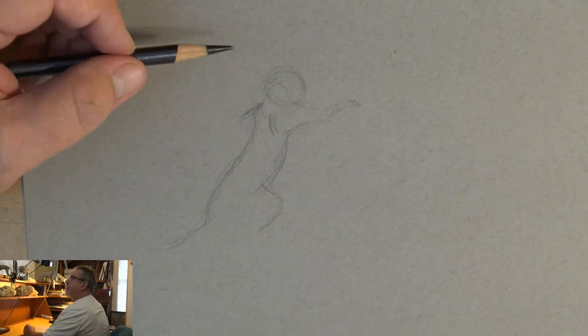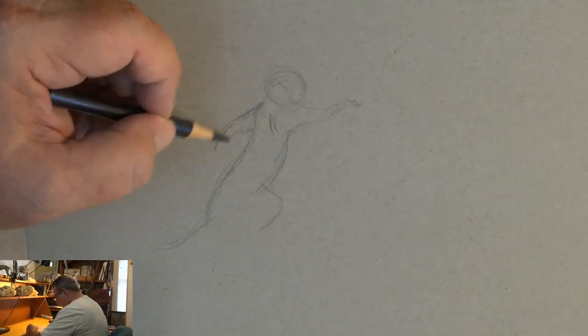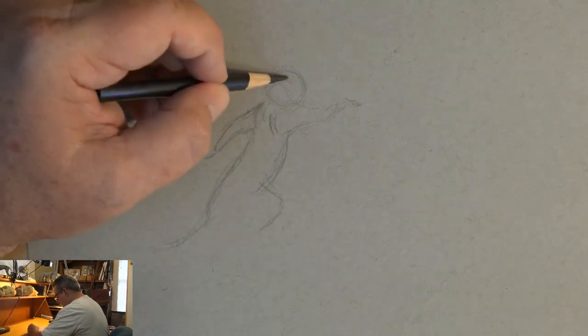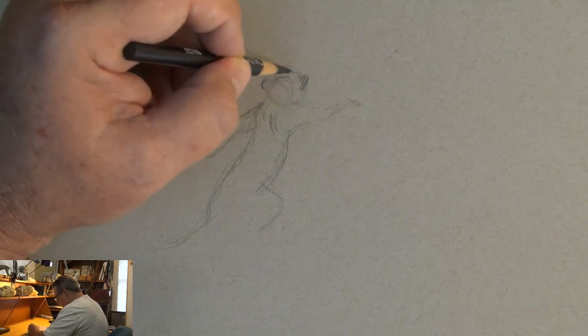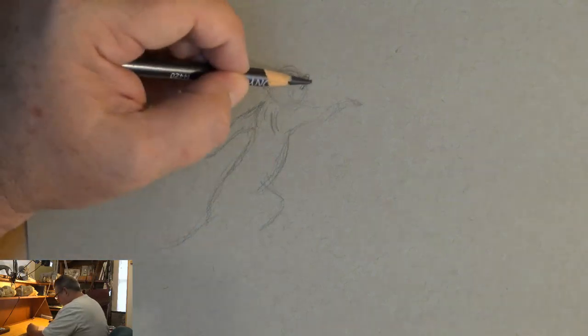Now get a black rhino for me. Black rhino. Let's get this arm coming back. There we go. And those little ears are off to the side. That's what I couldn't remember. Where are their ears? You need a full-on sideways shot, profile or front? Front. Doesn't matter. Three quarter.